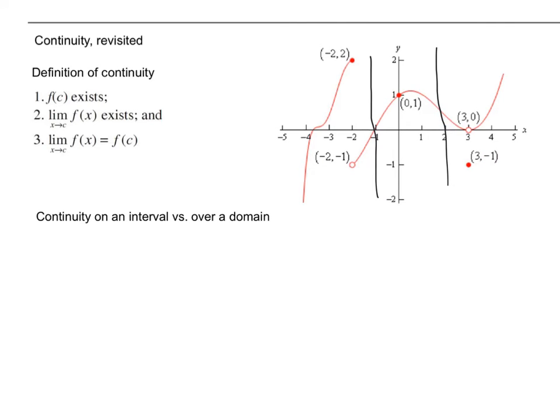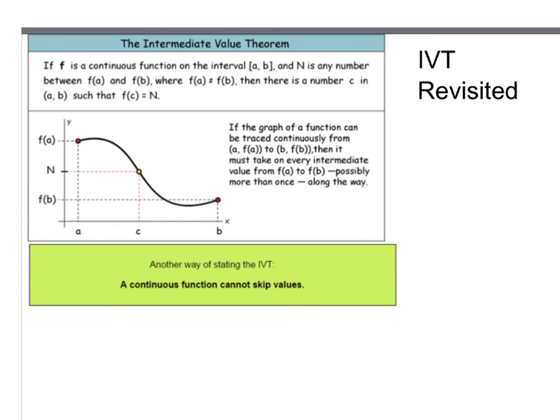So you can set up an interval anywhere on the function. Like I could do another one over here and that would be continuous. So it's continuity over an interval that would exist on this function versus continuity over a domain. So this is not continuous over its whole domain, but it is continuous on an interval. This is a huge concept, and I hope that you have a better understanding of it.